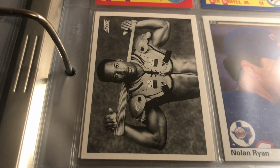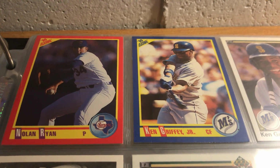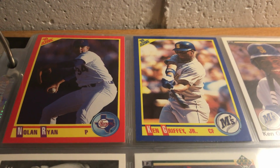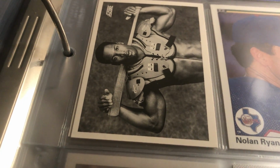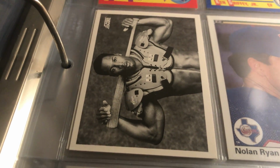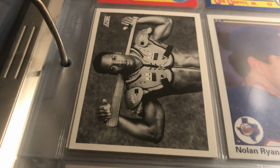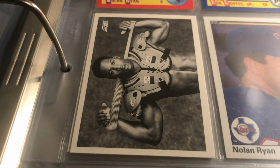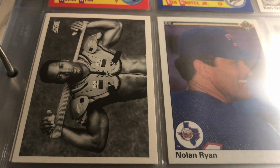And because it was a white border, and as you can see from these base cards, they all have colored borders, you could look at packs of cards and just find the ones that have white borders, and it would either be this or a draft pick card, and there was a Frank Thomas rookie in this set. So people could kind of find these white bordered cards and pick those packs out of the stores, and so they did that, and consequently they became even harder to find.